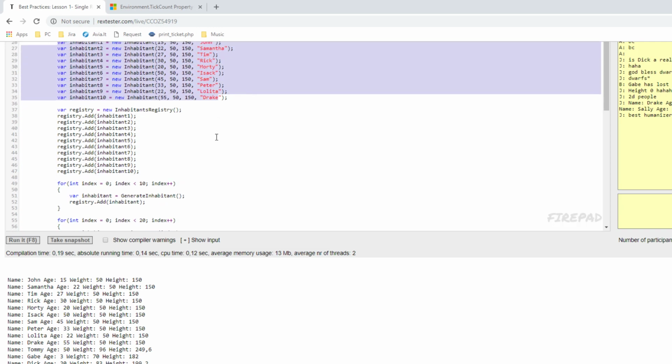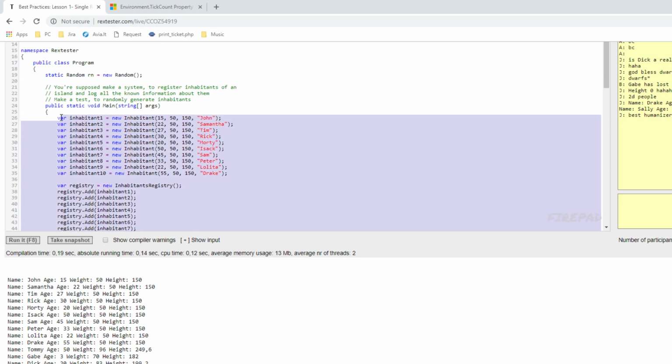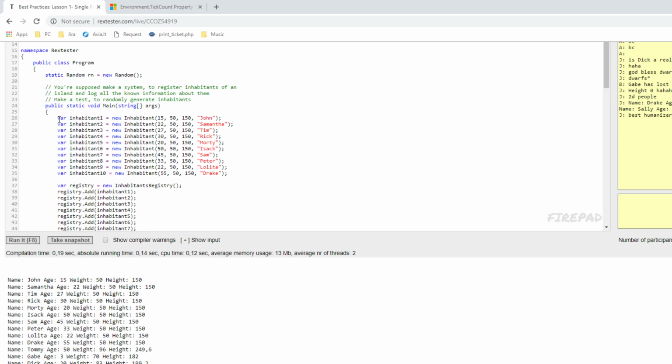In the main method we should only have the highest level stuff, so that anyone could understand what it does, even someone who doesn't know coding.